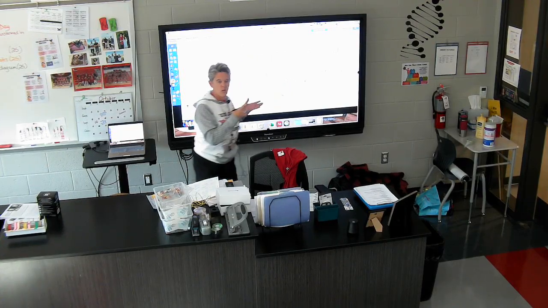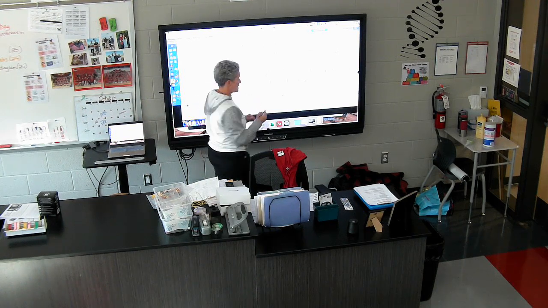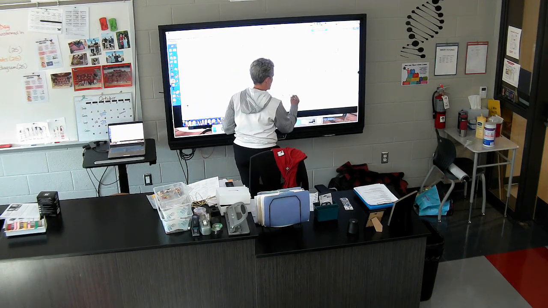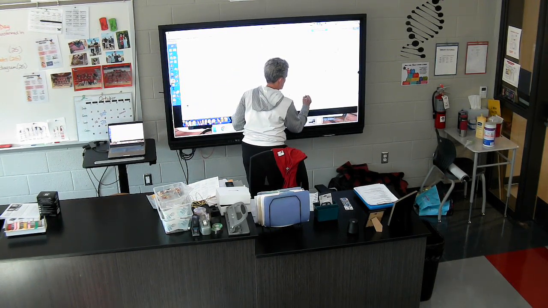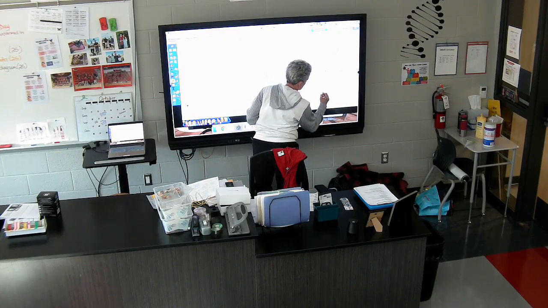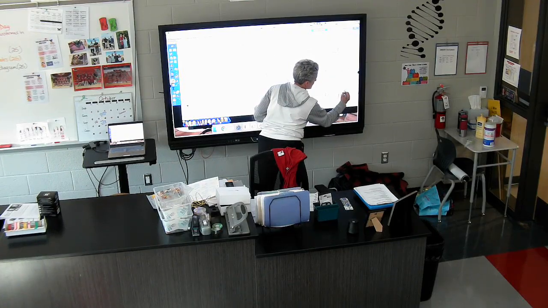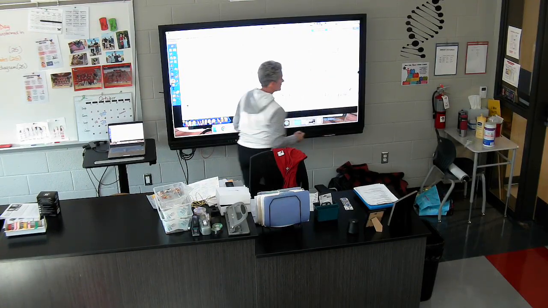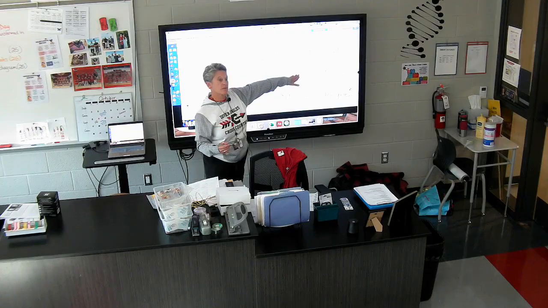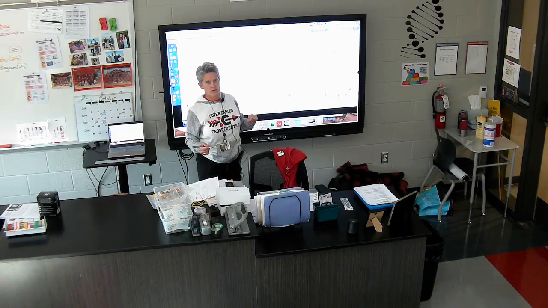And we'll go over why that needs to happen in a little bit. Translation is then taking that RNA code and building a protein from that. So we can't just go directly from the DNA code into a protein. We first have to change it into an RNA code and then go into a protein.